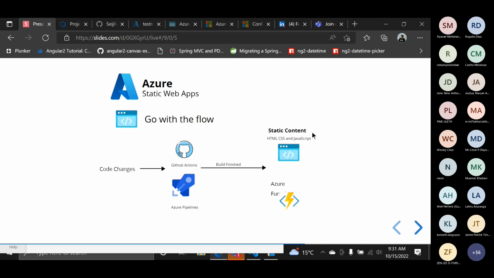It will also be deployed in the Azure portal. So basically, that's the flow. It's complete: you have your deployment, you have your CI/CD, then you have your repository. Once your changes are pushed or approved in your repository, GitHub Actions and Azure Static Web Apps will do all the work for you for the deployment.